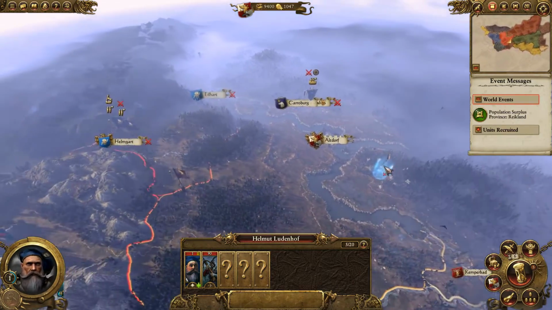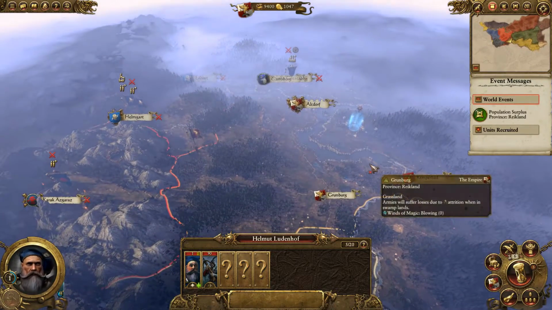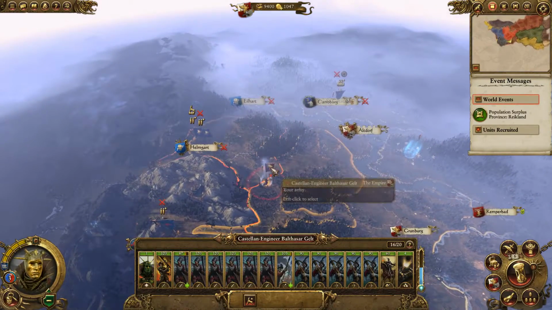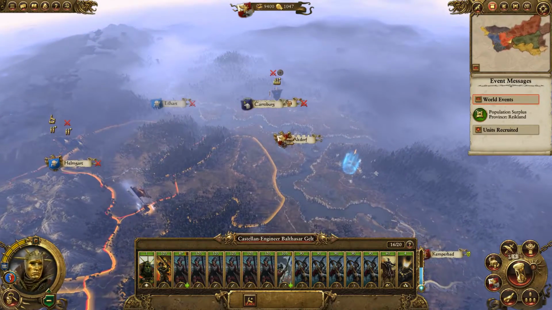Okay, so alternatively, I could just run over here and just try to do this quest battle and try to get that battle wizard really quickly, and just hope these guys spread out. I think that's what I might end up doing.